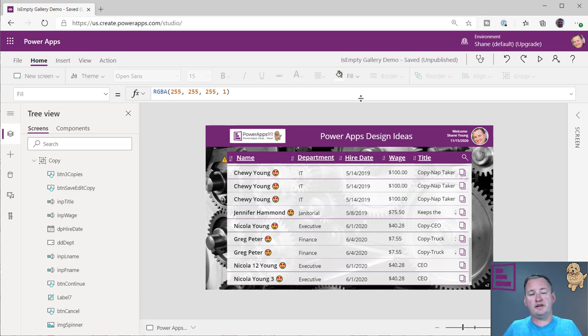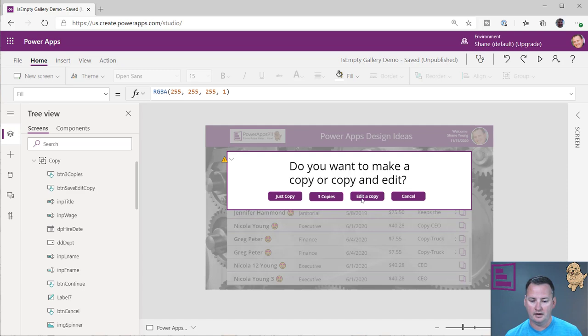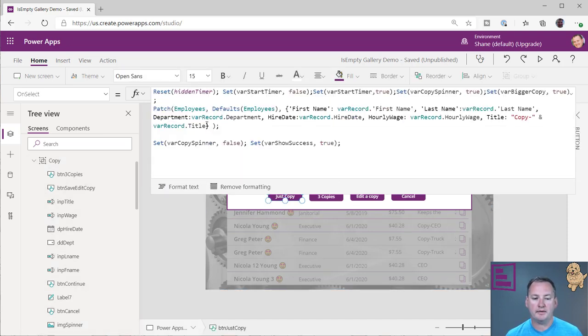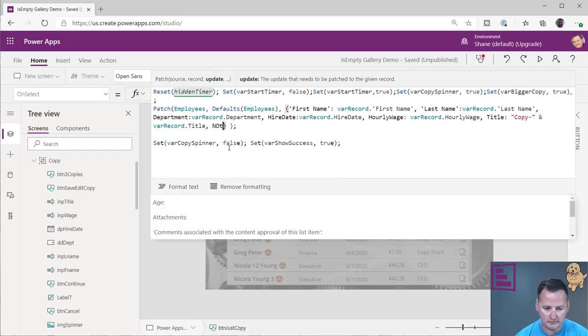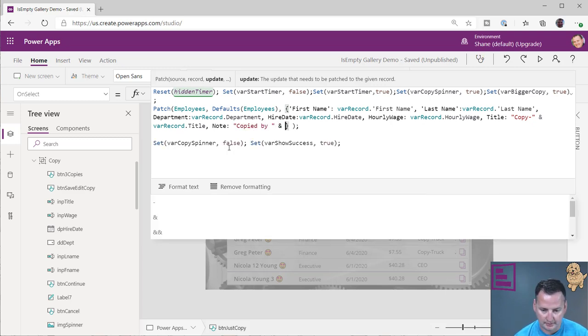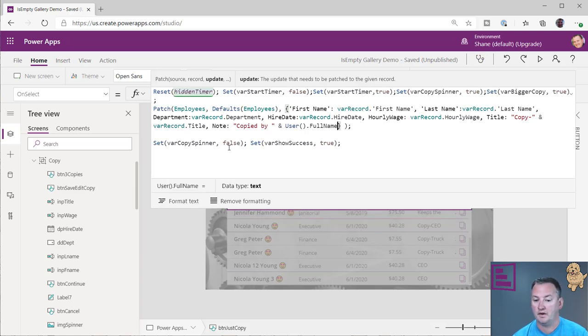As you're thinking through this, there are different ways you could adapt it. You could start to think about, maybe you want different inputs. Maybe you want to secretly log who changed it, right? So I think this data source has a field here, right? The created by would already be copied, but we could probably do something like, in there, a note field? There's a note field. So we could say copied by, and then we would just do a little something like this and then say User.FullName. And so then it's not going to show up in my app, but it should write.